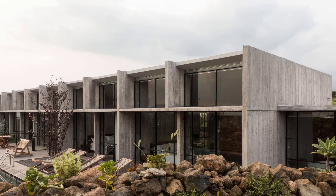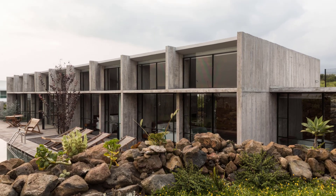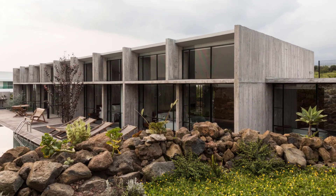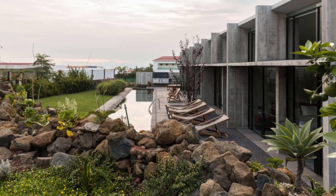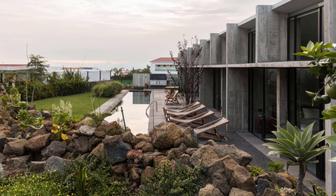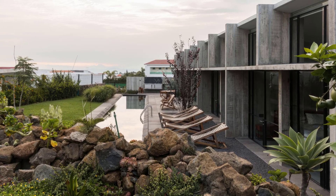At House is defined by a series of concrete walls that repeat along a single axis, creating a rhythmic and structured interior. These concrete planes rise directly from the bedrock, forming a striking architectural language that holds the roof slabs and sun covers, resulting in a play of light and shadows throughout the day.